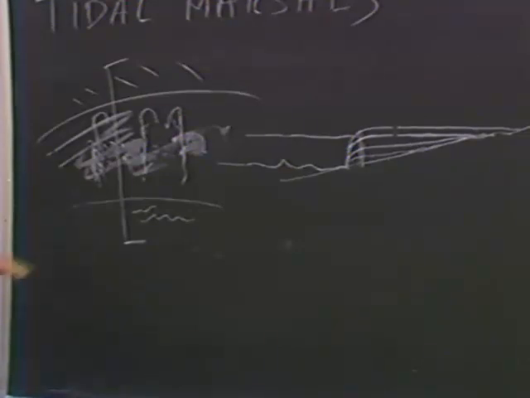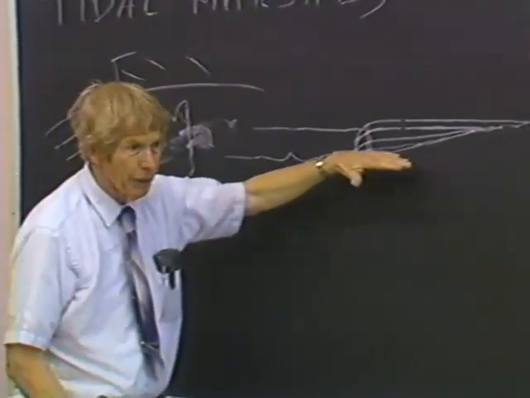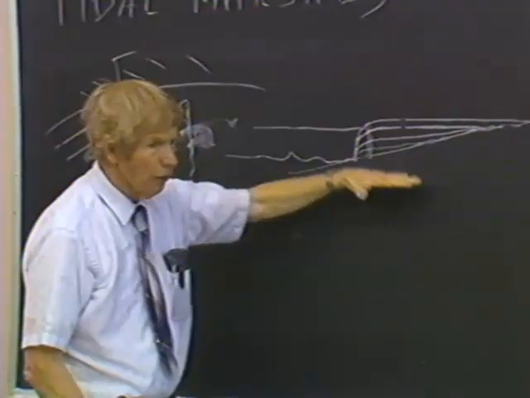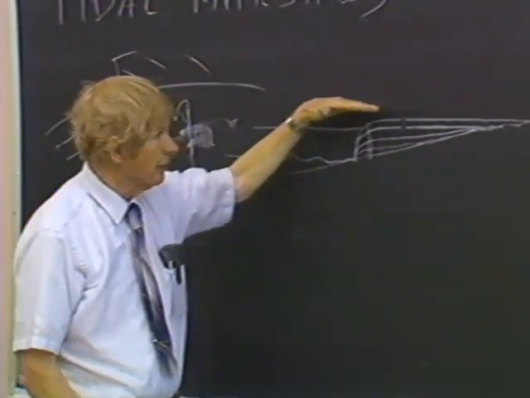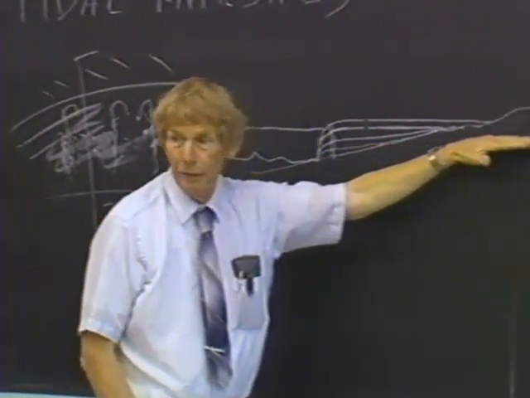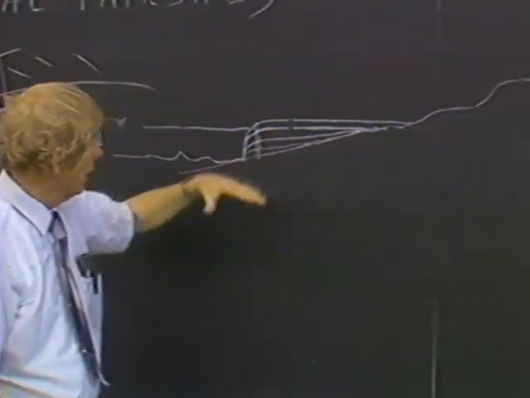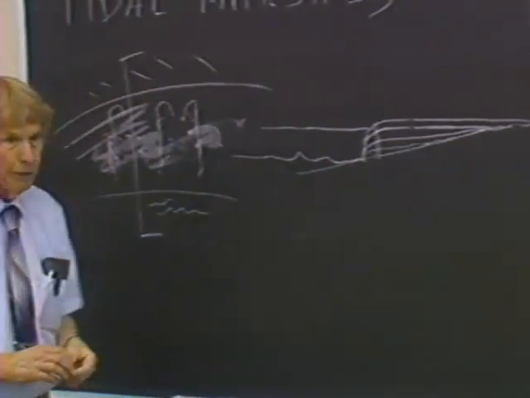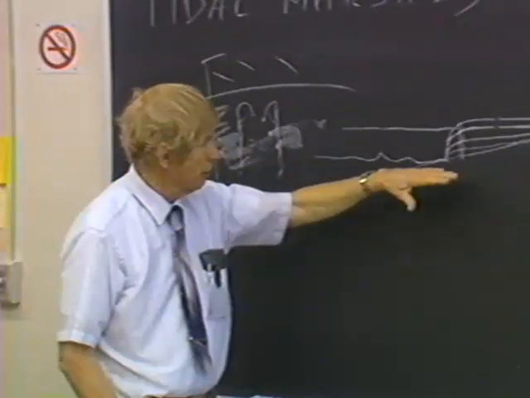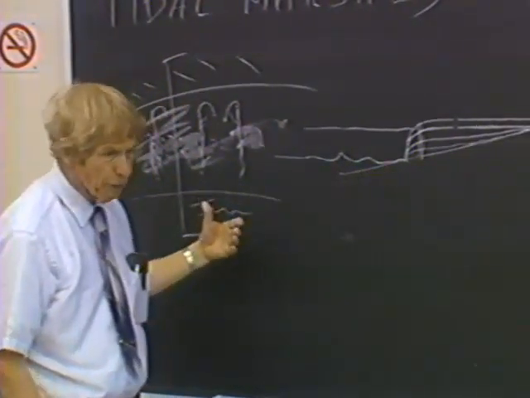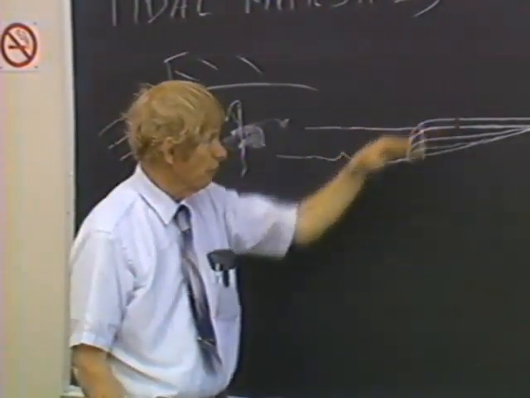So one of the things I'd like to keep in mind is, first of all, a marsh grows by sedimentation upward. It invades the land if the land slope is flat enough, or it's flat, and it's very dependent on vegetation. That is, the vegetation is what changes the process from just a mud flat, which is eroded by waves, to a marsh that grows upward.